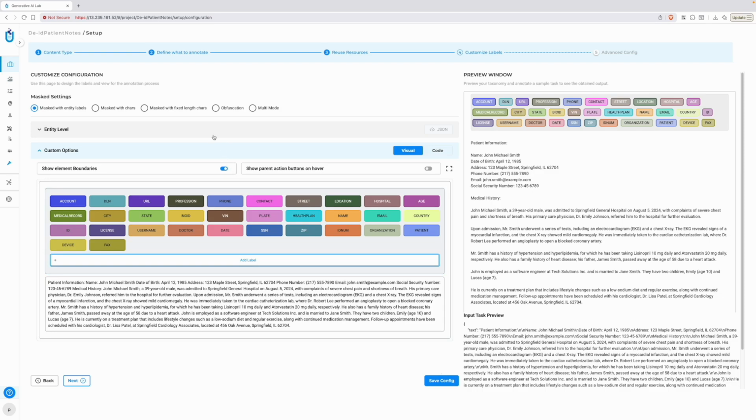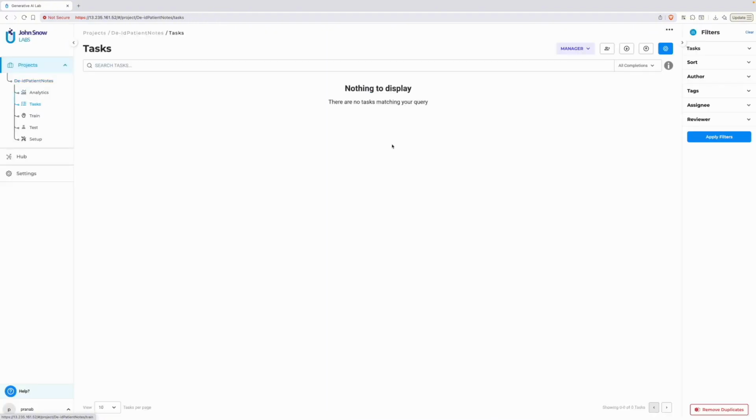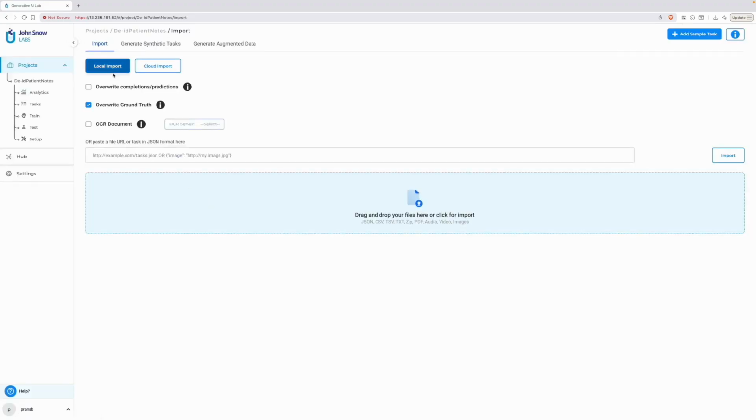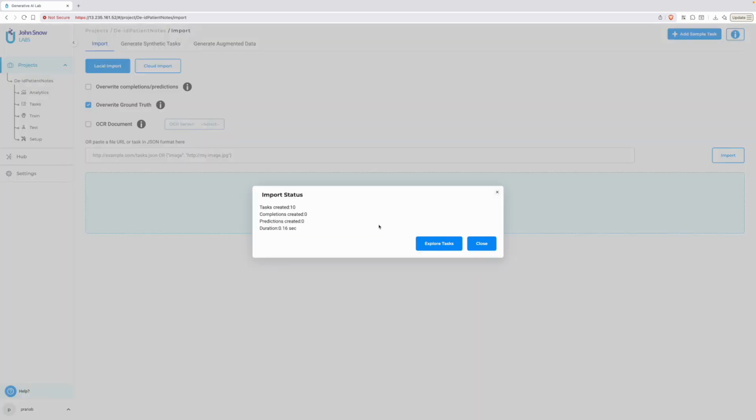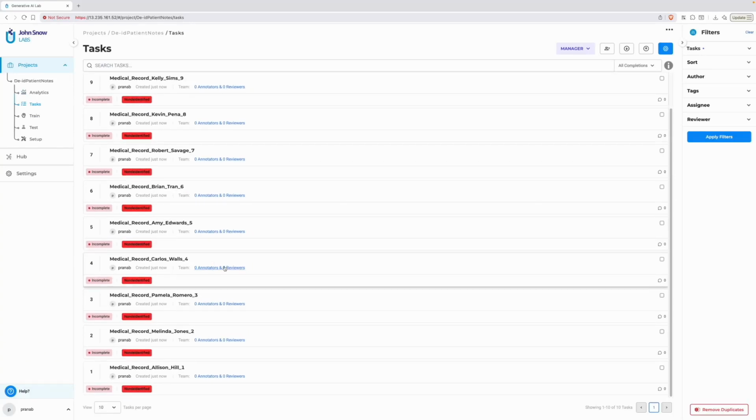Now let's move on to the task page to import some documents. For that, move your cursor to the left side and you will see the task button. Let's click on that and you will be redirected to the task page. Here we want to import some documents, so let's click on import button on the top right. Here you will be able to import files locally and also from cloud storage like S3 and Azure Blob. In this demo, I'll be importing some documents from my local file. So I'll just drag and drop a JSON file. The tasks have been imported into the documents. I have over 10 tasks here.